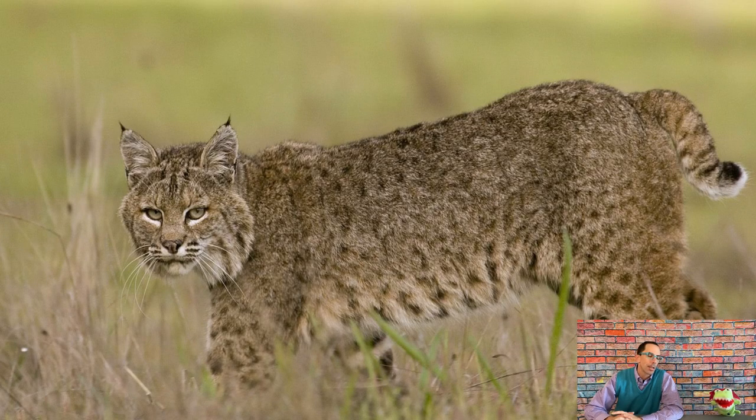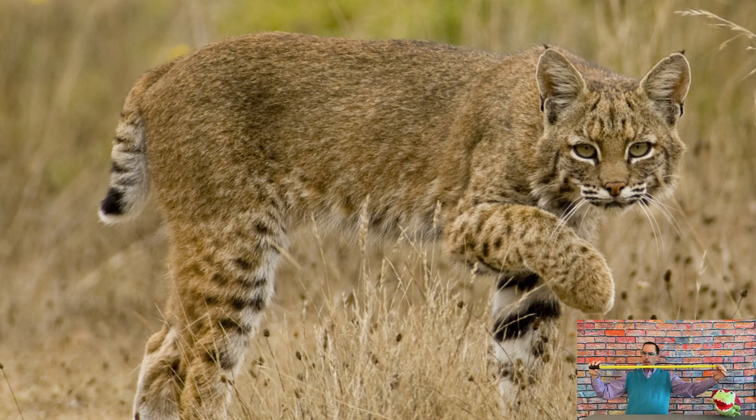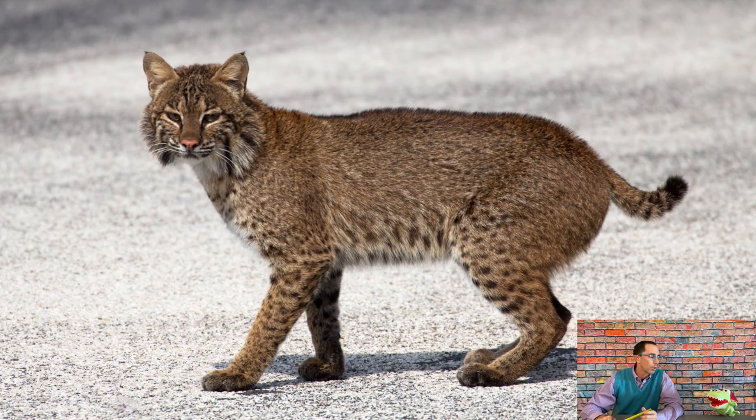Next, let's take a look at a bobcat. Bobcats are kind of cute — maybe because they're not as big, they look less scary. But they are very good hunters and very sneaky. A bobcat from head to tail is about three feet long, and they're only about 15 inches tall. That's not that big. I have not seen one of these in person, but I know people who have seen them out in the wild, kind of near houses. As long as you're not messing with them, I don't think they'll mess with you.